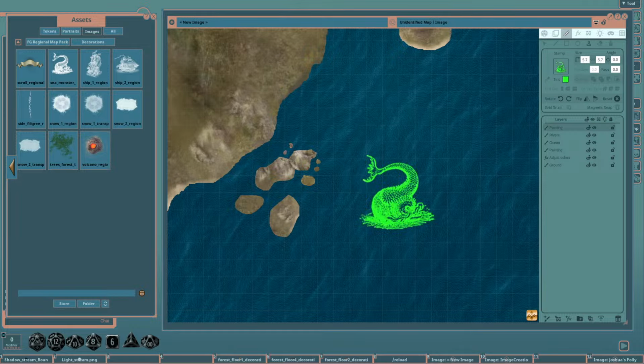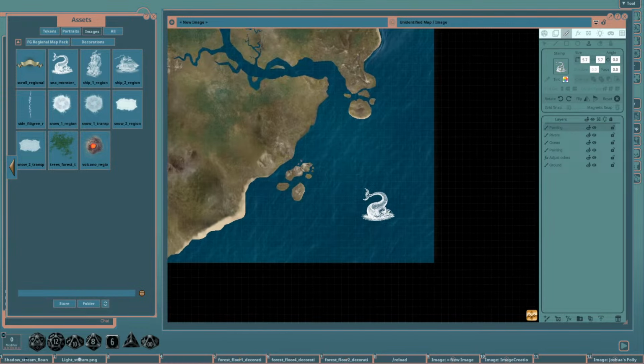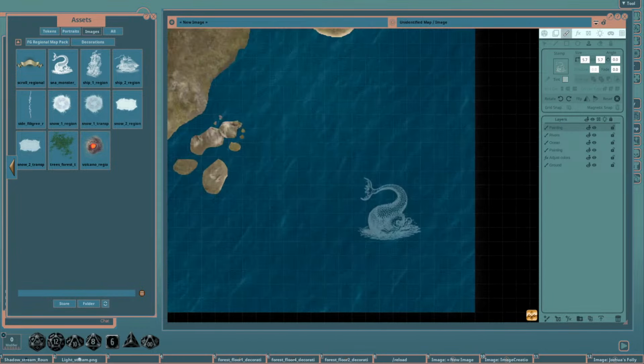Right, so if we wanted to make it just green, or we can make it black. Anything that we really want here is within our grasp. We also can lower its opacity.